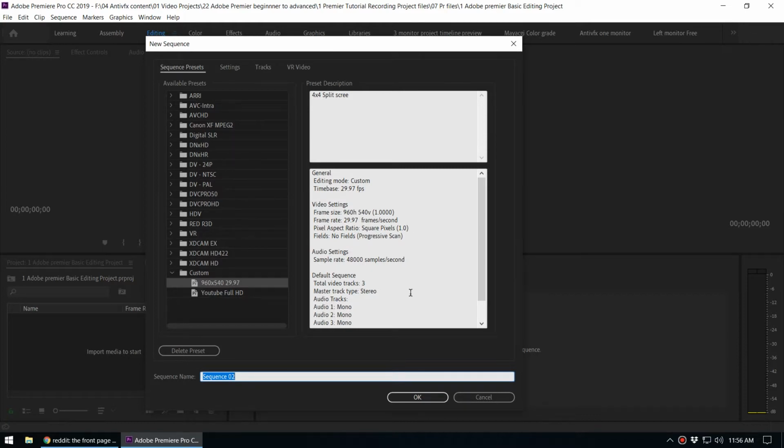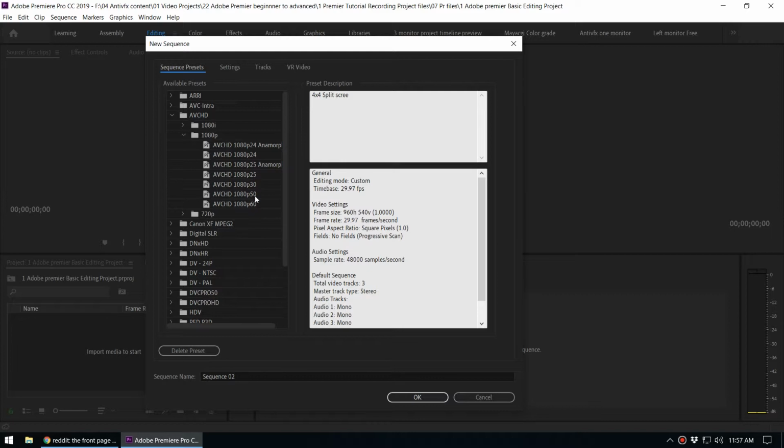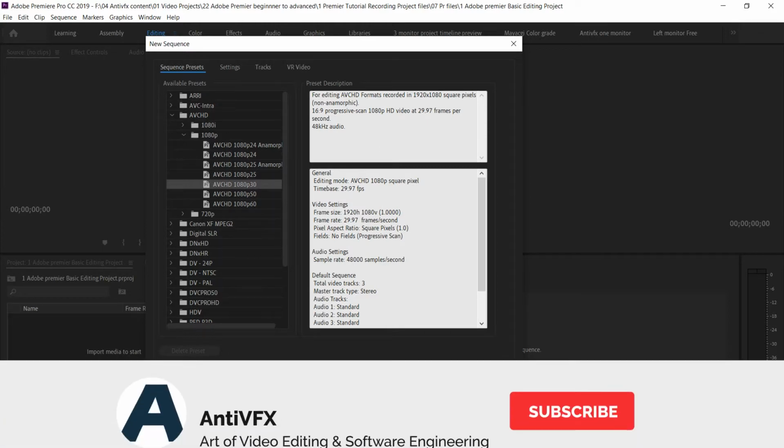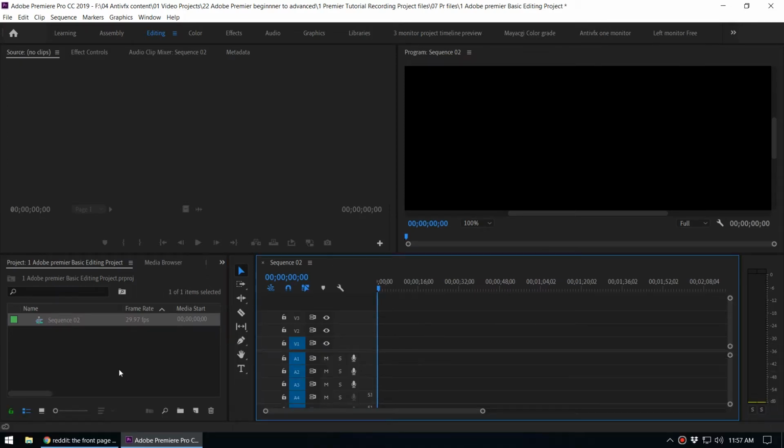Basically you must create a sequence that matches your recorded video. For example, we can create videos with different resolutions and different frame rates, so various things. You can see the settings. Adobe Premiere comes with different presets, so if you recorded 1080p video, you can select a preset like 1080p. If you recorded at 30 frames per second, you can create a sequence like this. But don't worry too much about this. There are some other methods and techniques for creating a sequence, and I'll explain those in future videos.